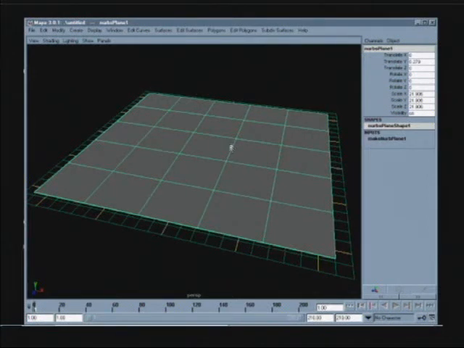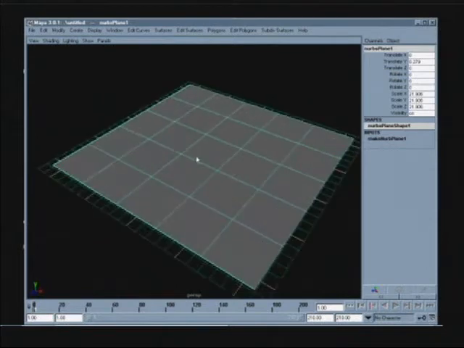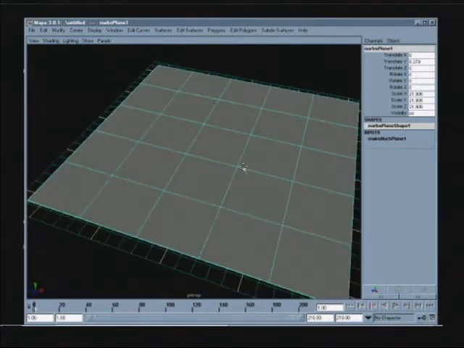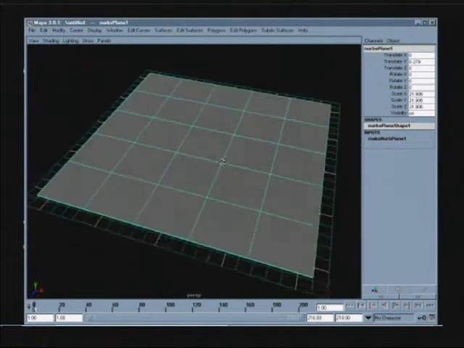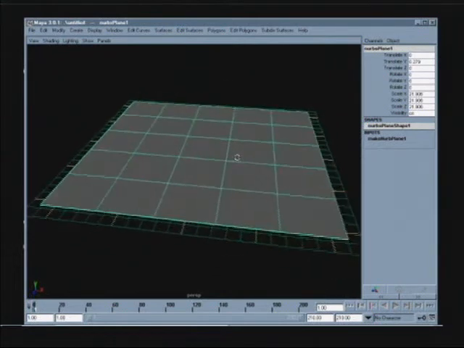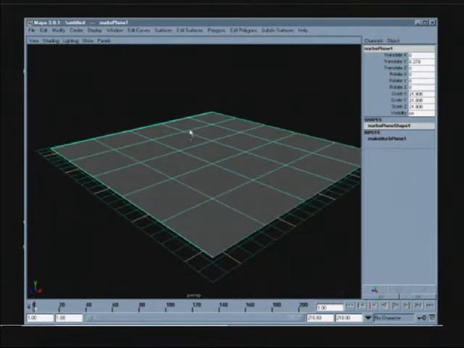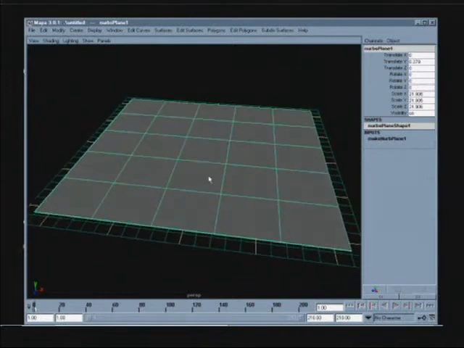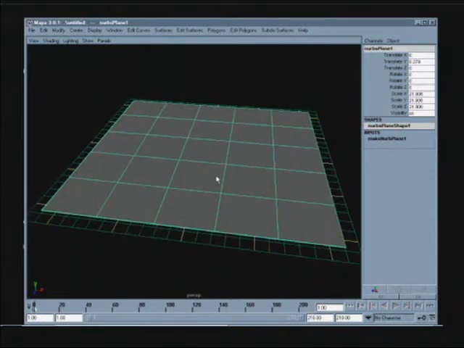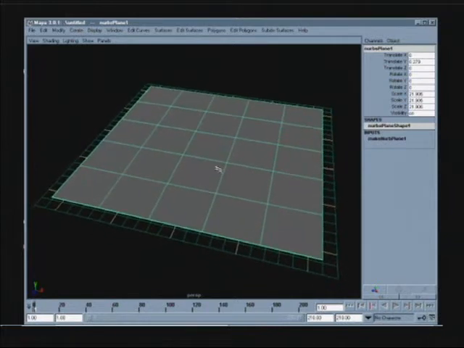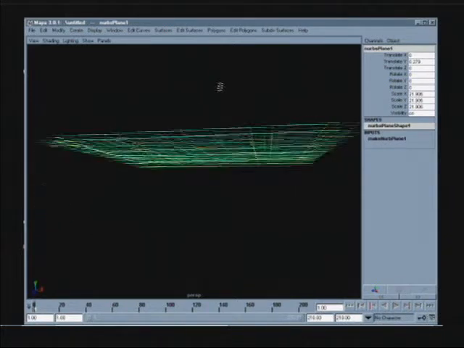So if you have an image sequence of water caustics or an image sequence of an explosion, or an image sequence that you created in a vector animation program like Flash, or a program like Painter, or whatever, any kind of sequence can be used, as well as procedural textures that you animate and design in Maya. And also you can use textures that you design and create in Maya using paint effects. We're going to talk about all these different things. To start, we need to see the basics of how we can use textures.